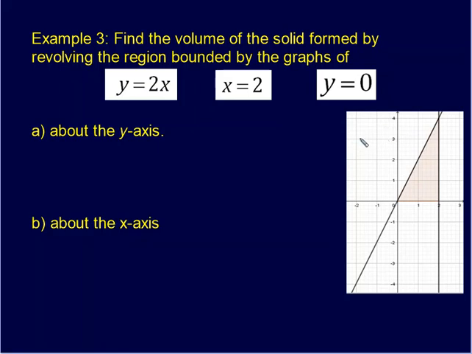slice into discs? The main way you tell is if you were to rotate around an axis and notice that the solid object would have some open space inside it, you're going to get washer slices. If you notice that it does not have any empty space inside it, you're going to get disc slices. So that's part of what I want you to be thinking about as we draw this.